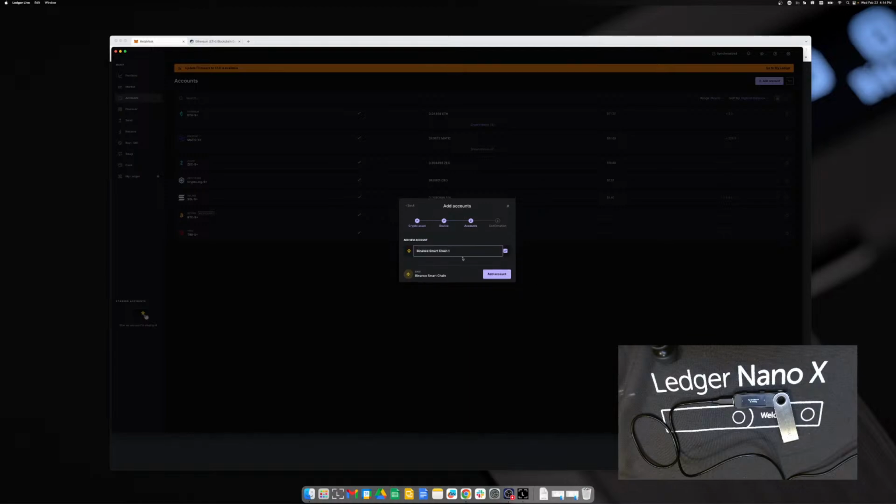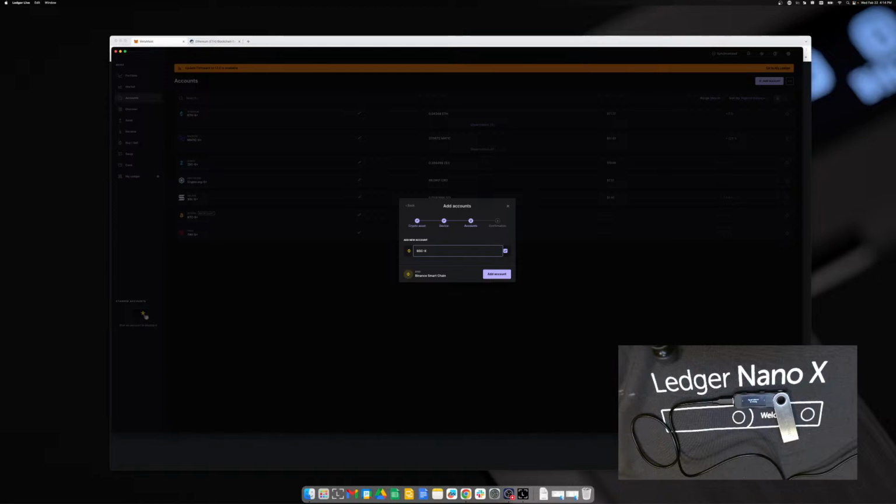All right, cool. So this is Binance Smart Chain 1 by default, but I'm going to go ahead and rename this BSC-S Plus just to match the other ones. That way I know that all these accounts were created from the same Nano. If I was using my Nano X, I would say BSC-X.